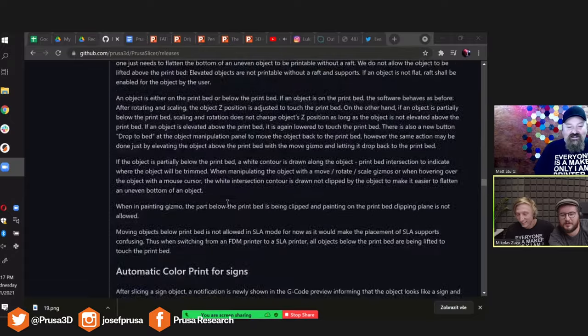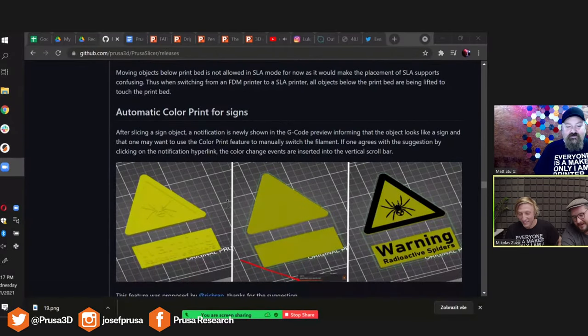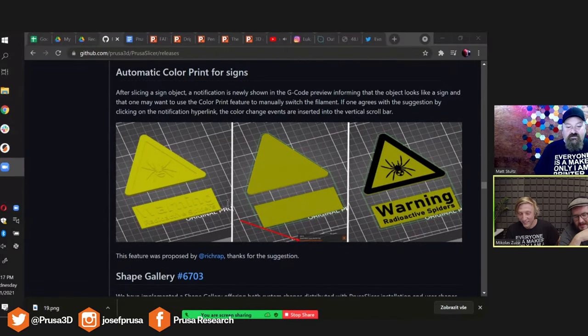Go back to automatic color print. If you slice a model which looks like a sign, you don't have to do anything. It will just pop up that the slicer thinks it might be made into a color print, and it just makes it for you.